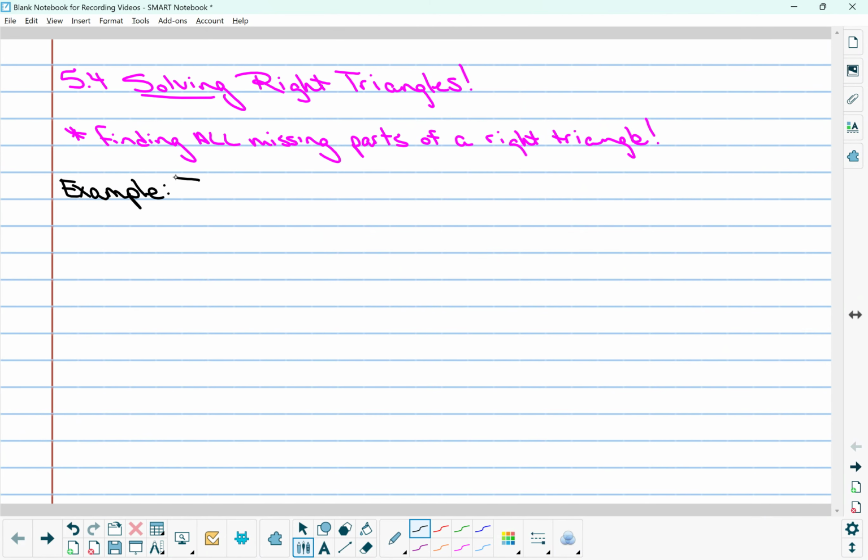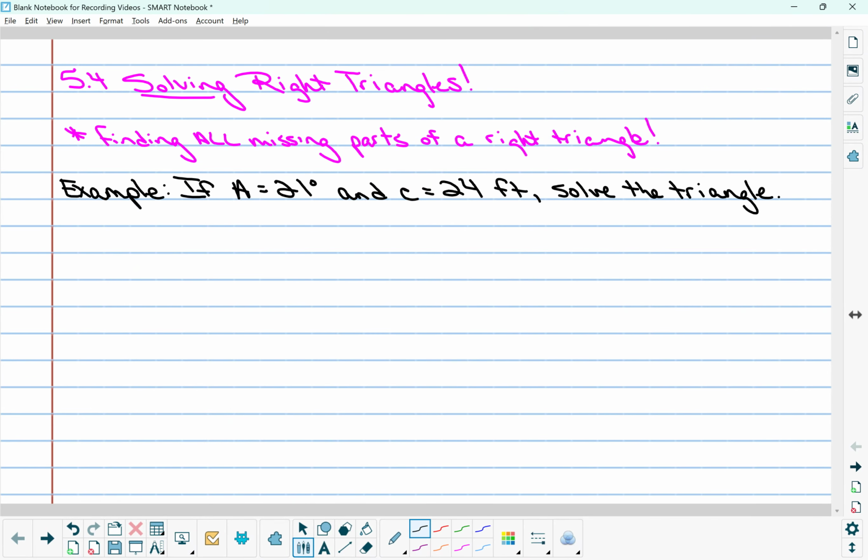Example. If A, notice it's a capital, is 21 degrees, you also have the degree symbol on there, so you know it's an angle. And little c, that's where it's difficult sometimes because you can't tell the big C from the little c, although the big C should be 90 degrees. So little c, this says 24 feet, so it's clearly a length, which also tells you it's a side. And it says solve the triangle.